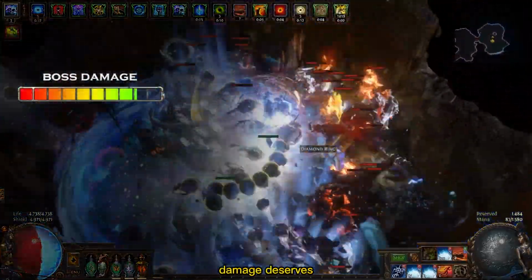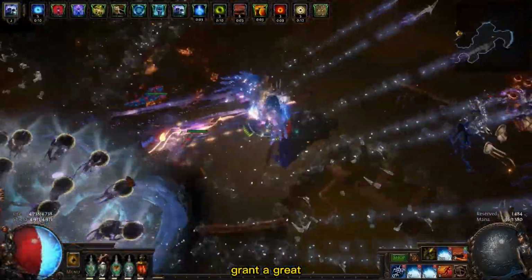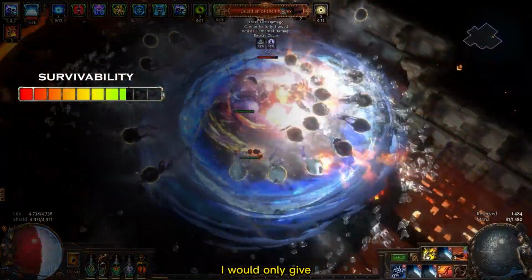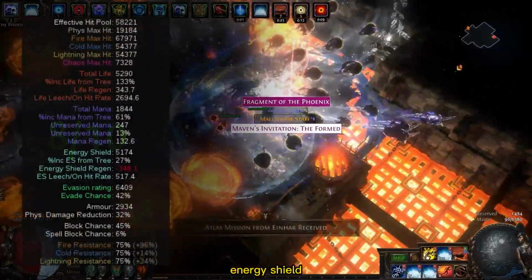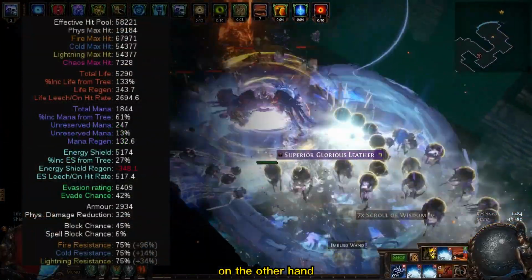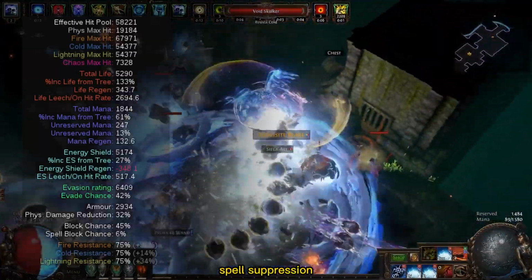The boss damage deserves 9 out of 10. All those ice spears being casted grant a great shotgun effect on bosses. For the survivability, I would only give 8 out of 10. This build has a great amount of life, energy shield, regeneration, corrupted soul and instant leech. On the other hand, it needs to stay close to enemies and doesn't have high armor or spell suppression.